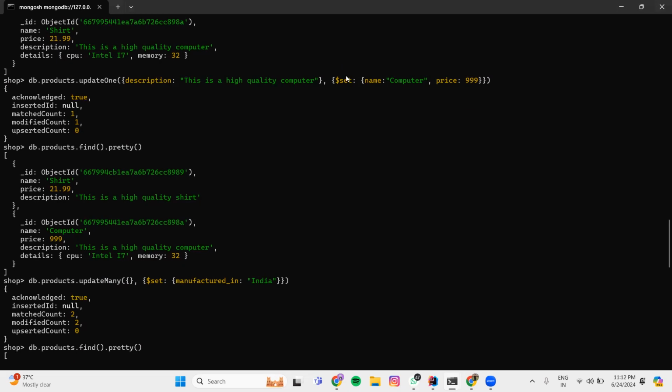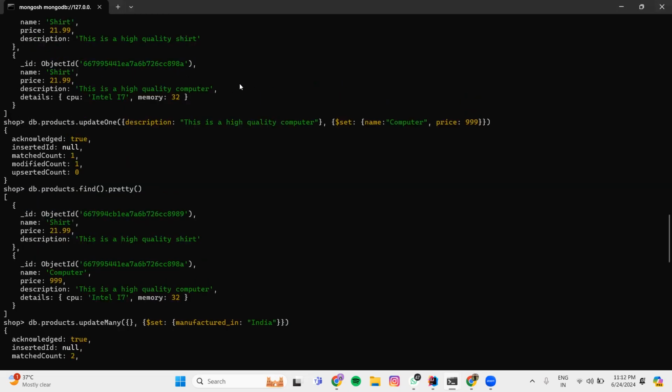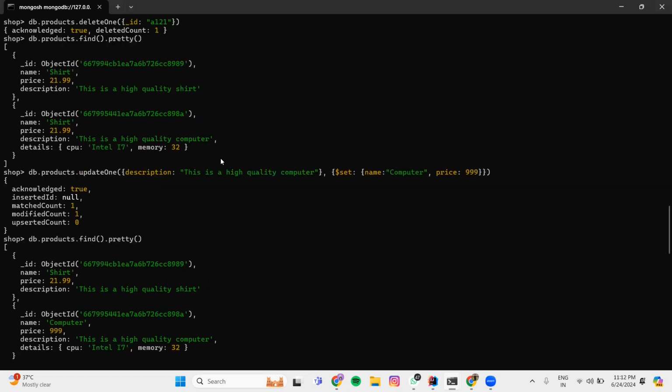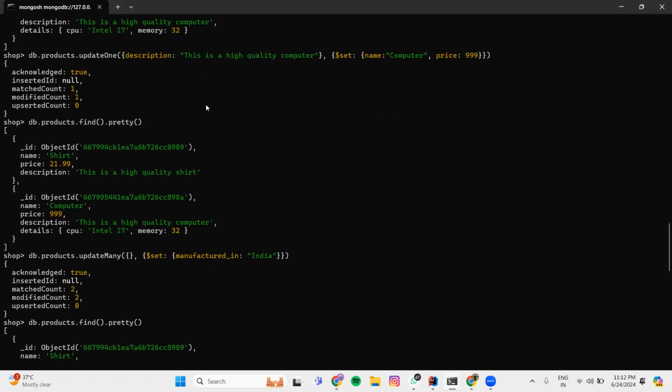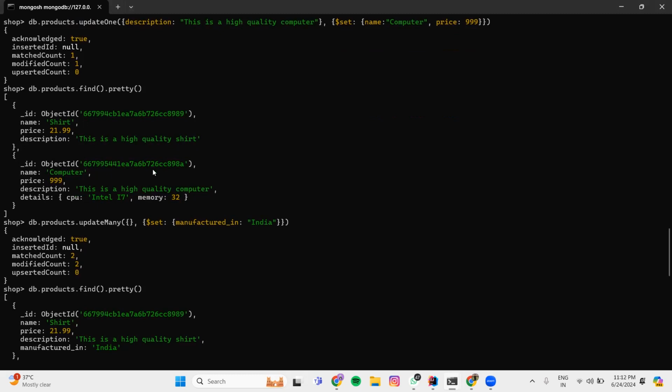For this description, we use this to identify this document, and this name and price was set wrong for this document. Then we use this $set to update the name and price. And when we use find, we see that the name and price are updated now in this document.